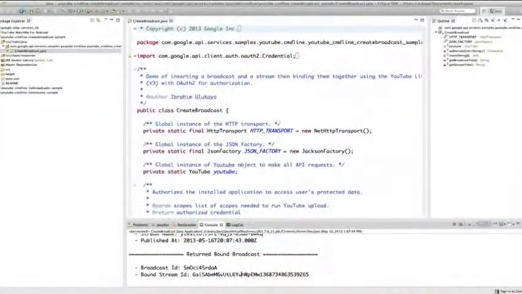As I explained earlier, once we create the stream, I see that I have an ingestion address and my unique stream name. So using those two, I know where to stream my data into. And last thing, as I explained, now I bind them together. So the broadcast ID I created and stream ID I created, I bound them together. So my event knows which stream to broadcast.